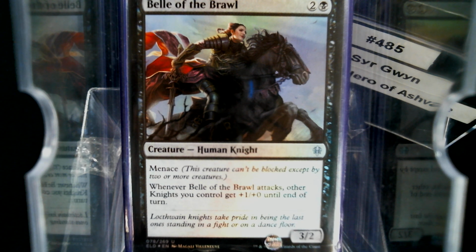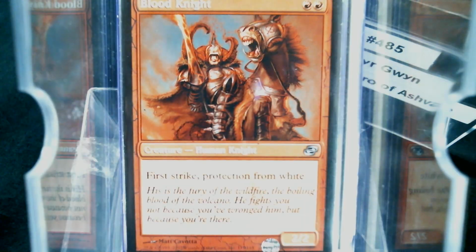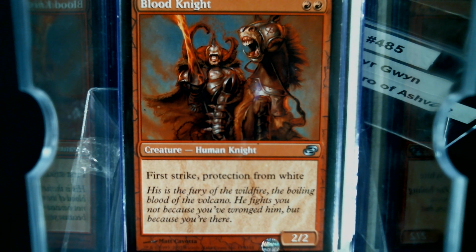So let's look at some older knights. We can't have a knight deck without the trio, right? White Knight, Black Knight, and Blood Knight. Now, there is a Silver Knight, but I don't own it. Well, I do. I think one of the other decks from way back has got the only copy of Silver Knight, but they're all 2/2s, first strike, and protection from whatever they consider their enemy color is.